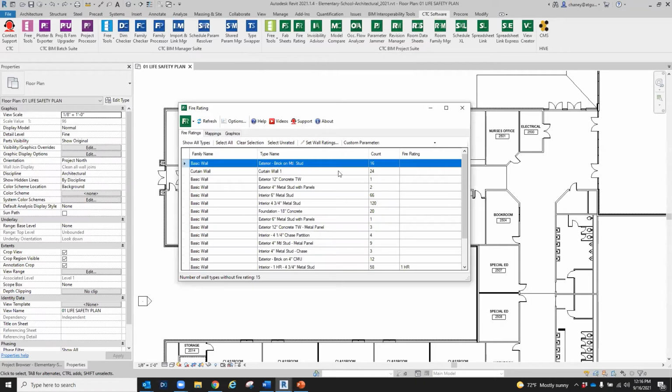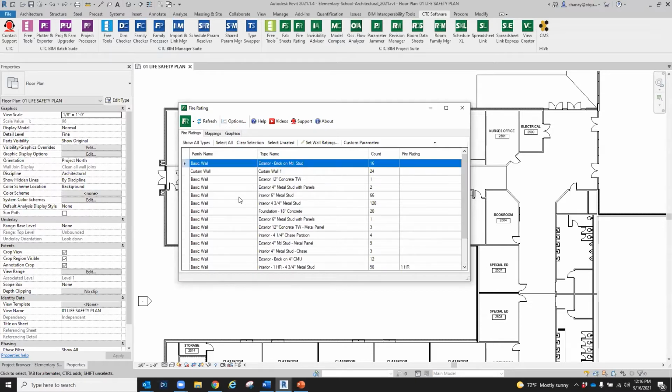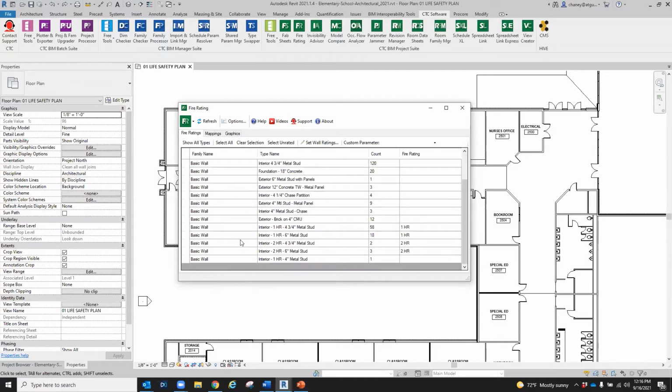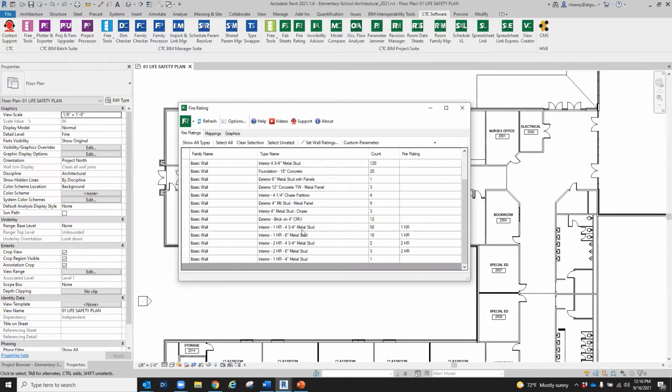And one thing you'll notice here is it automatically pulls in all of the wall types that I have modeled in the project. If you have some loaded, they don't show up here, but these are all walls that are in the project. You'll also notice that it tells me the type of the wall, as well as how many of them are in the model and whether or not they have a fire rating. You can see my 1 hour walls. Of the 1 hour, 2 hours, there's actually one here that does not seem to have a fire rating applied to it.